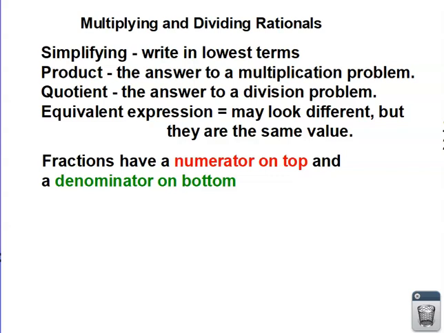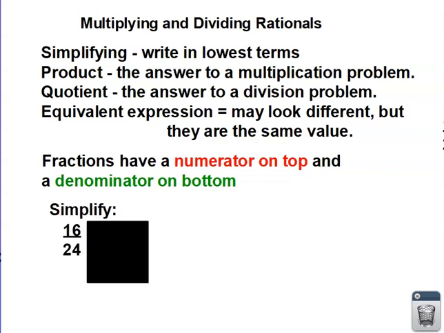Equivalent expressions are things that may look different, but they're actually equal, like a problem that you may start off with that says to multiply, and then you end up reducing to a simpler form. The start of the problem and the end of the problem are equivalent. And then fractions have a numerator on top and a denominator on bottom.